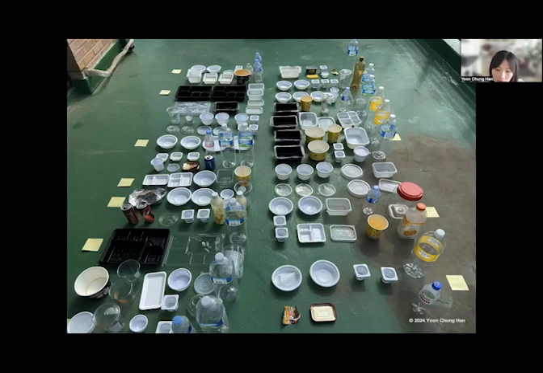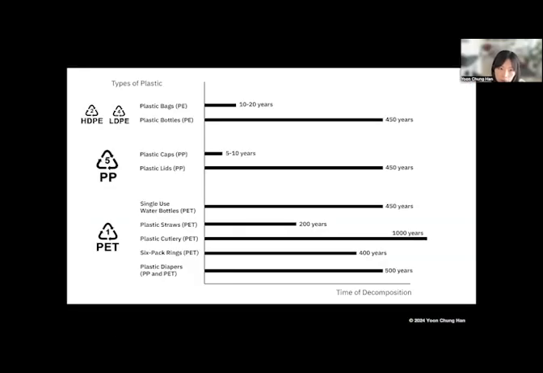But I realized, oh my God, I used a lot of plastic containers at the time. So I sorted out those things and took this photo, and oh my God, in 2 weeks I generated and used this whole pile of plastic containers. But wow, how can you imagine how many containers many people use in the world? And then the types of plastic and the time of decomposition was also very inspiring to me.